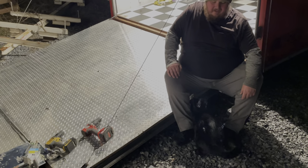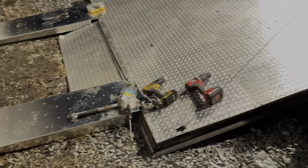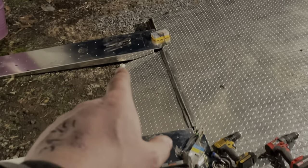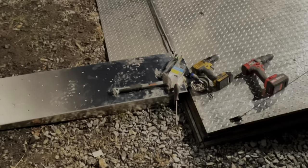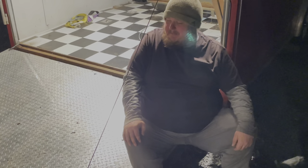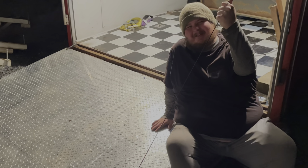Jesse, you've got a buddy over here. He's just been wanting attention from Jesse all day. Guys, check it out — we're getting in there now. That side I'm kind of in a hole, that's why you see a gap on the ramp, and that's why Jesse was leaning over so we get our dimensions right. I went ahead and put the center ramp in — just reused it — so when we go to load and unload the golf cart we'll be in good shape. Kilby and Gardner trailer repairs might be a thing one day.